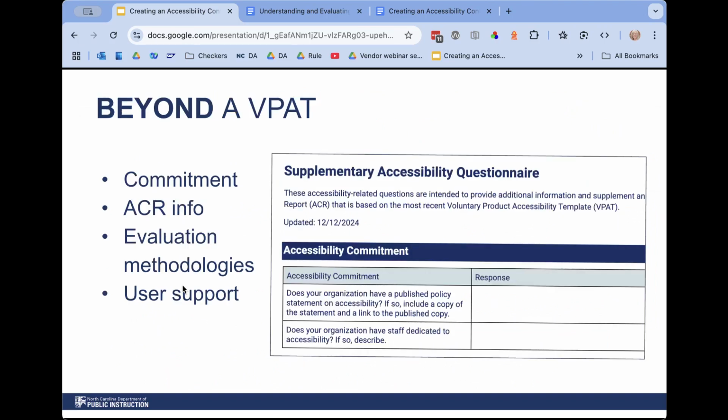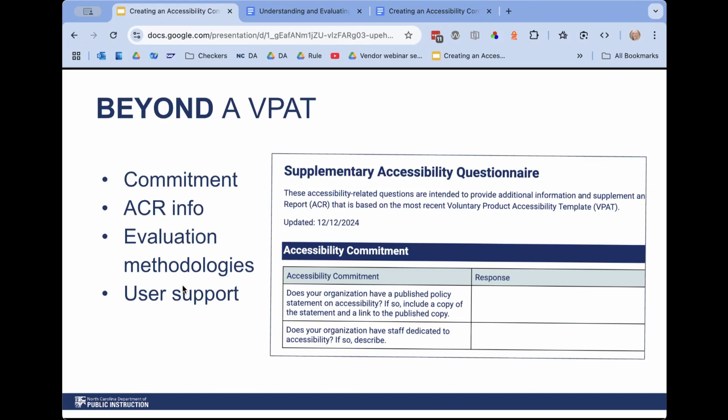And then this is something that I have created as a supplement to a VPAT. You'll find lots of similar tools out there. This is just Donna Murray's version of a supplementary questionnaire for vendors. Because a VPAT is great to tell me the story of your compliance with WCAG standards or your lack of compliance. And while your detailed remarks may include information about your roadmap, your testing methods, this is just another opportunity for you to tell us the full story, not just about compliance, but about your commitment. What is the culture, the commitment to accessibility in your company?